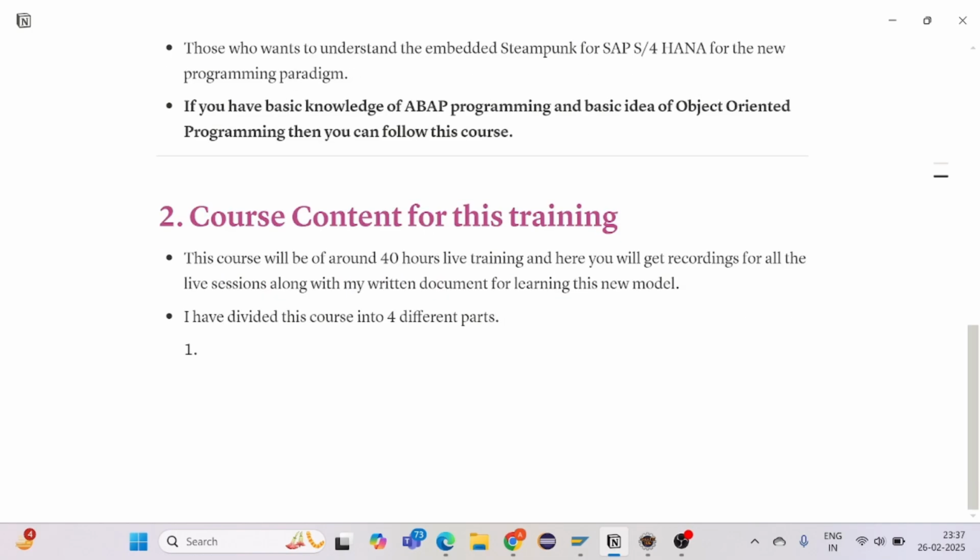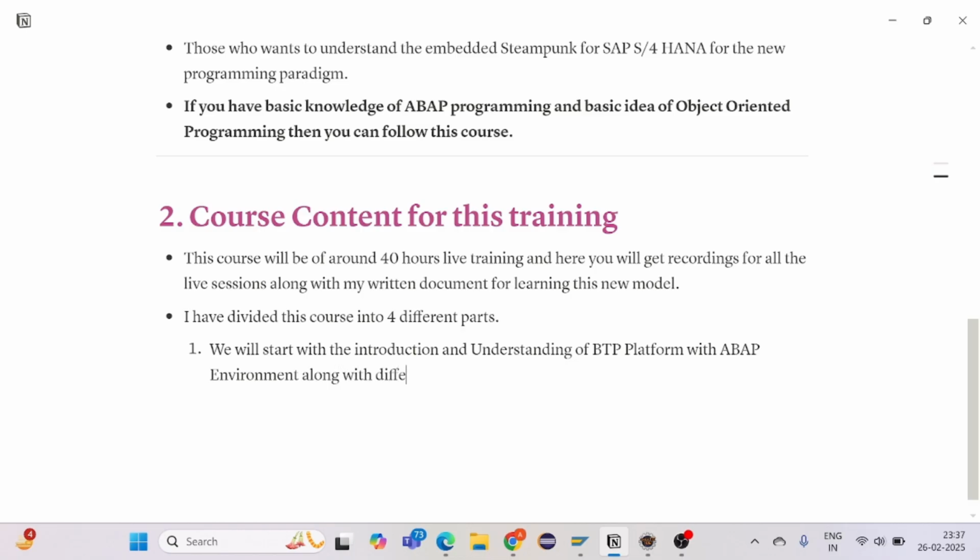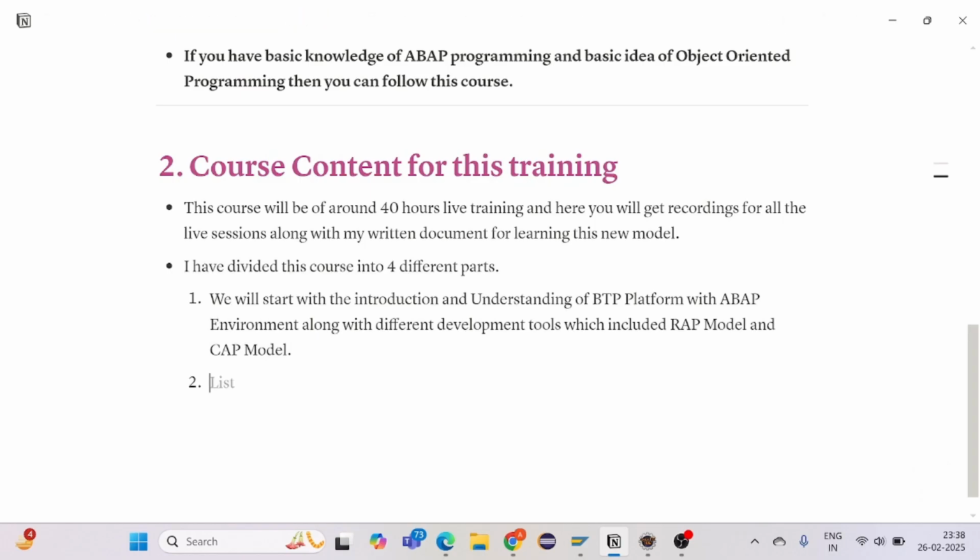First part, we will start with the introduction and understanding of the BTP platform with the ABAP environment, along with different development tools, which include the RESTful application programming model and the Cloud application programming model, RAP and CAP.